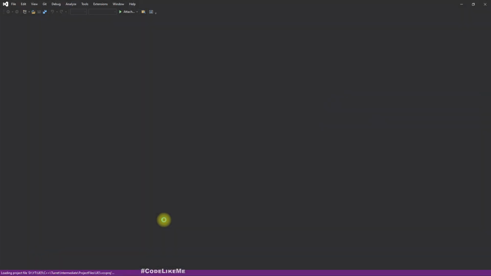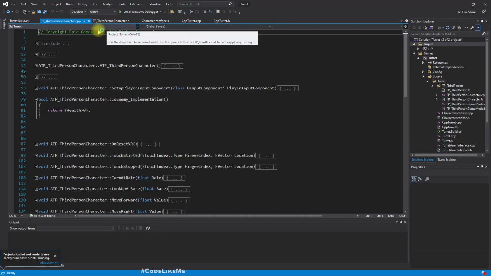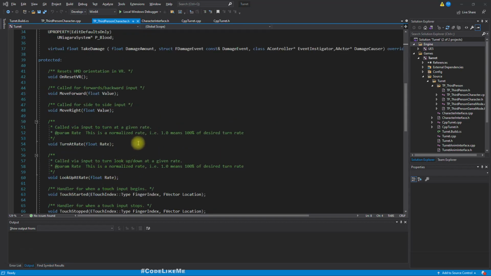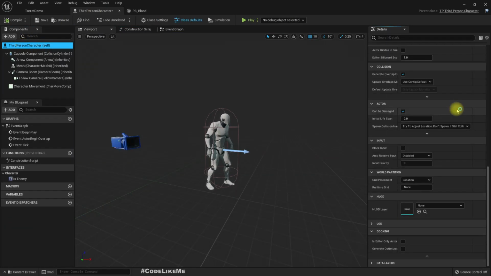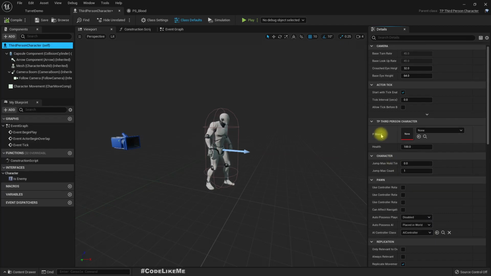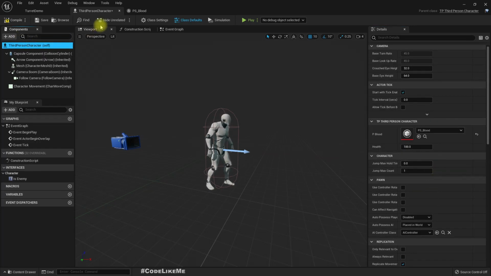So there may be some loading issue of that Niagara module. Not really sure. Yeah, that seems to be the case. Okay, so now we have the Niagara module added to our character. Now let's see P_Blood. So we can assign P_Blood now here.